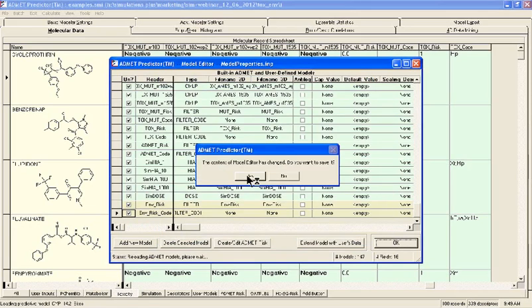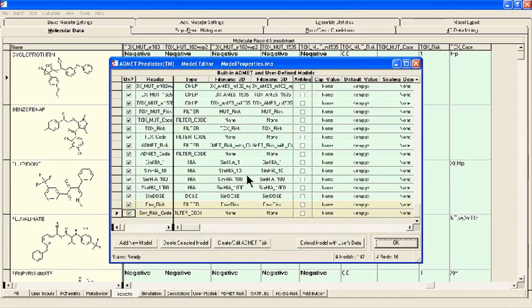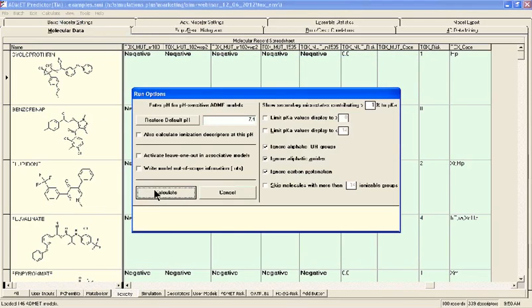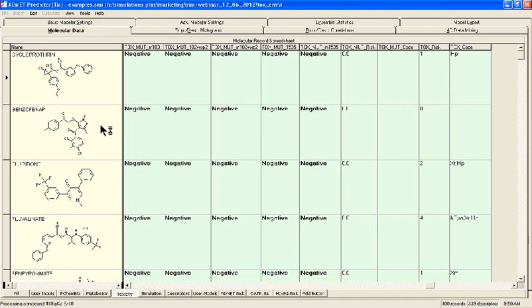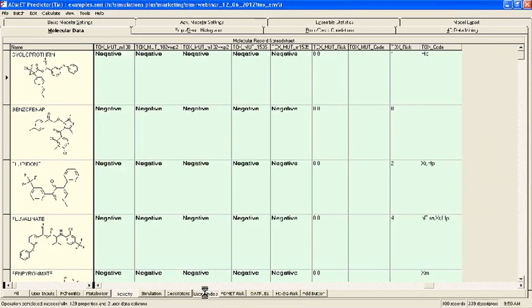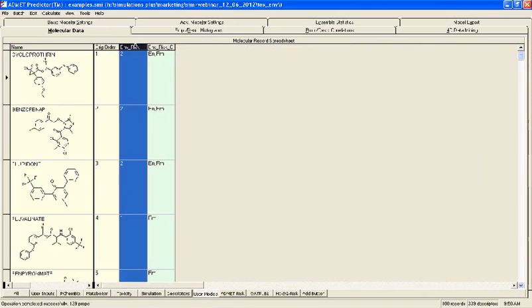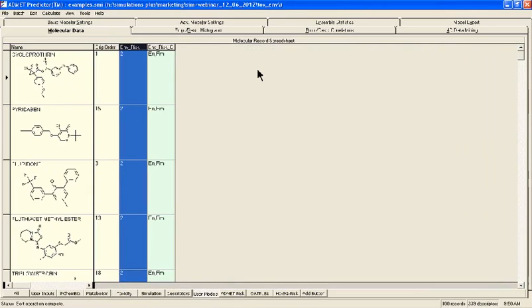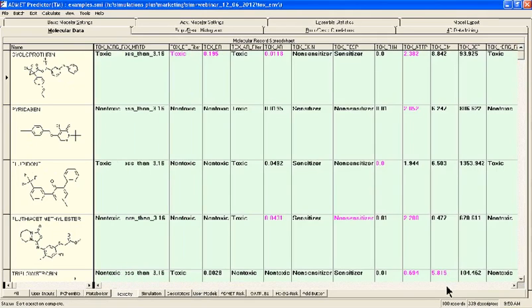And click OK. So it adds this to the model descriptions, and then I can go back in and recalculate the ADMET properties for these molecules, and then go into the user model tabs, and here I have the toxicity risks for these compounds, or excuse me, the environmental risks that I just created.